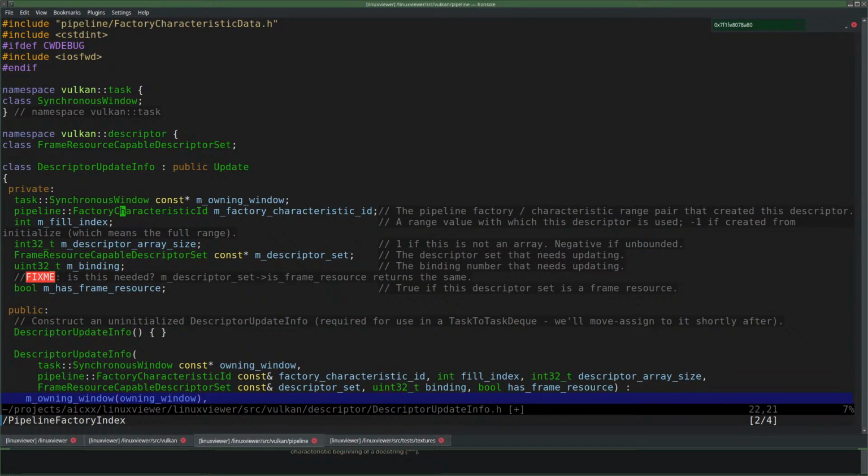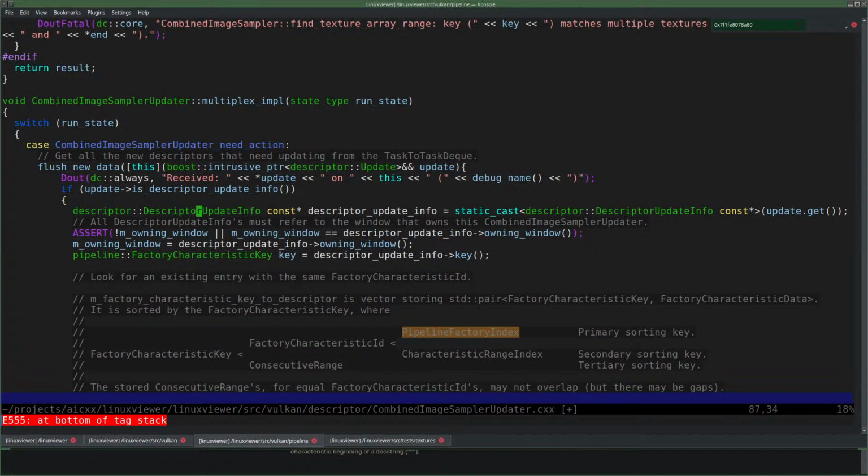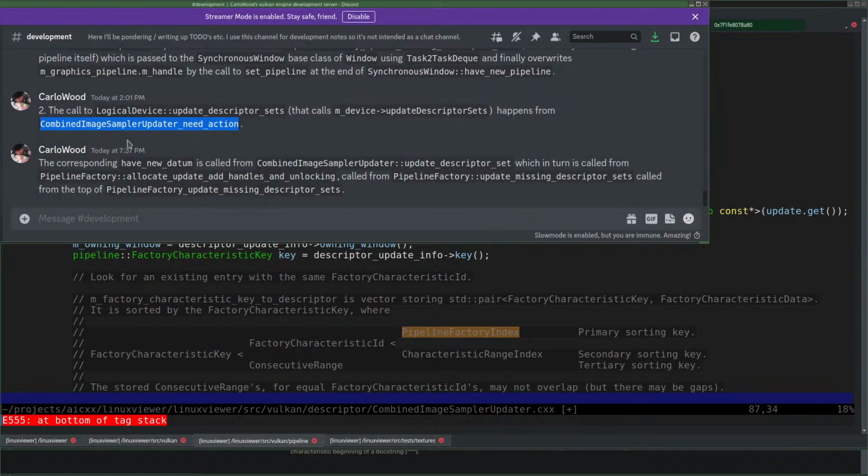But let's have a look at where this is being created. Let me see. Oh, I forgot again, of course. Damn, here's my memory. It's just this function, right?